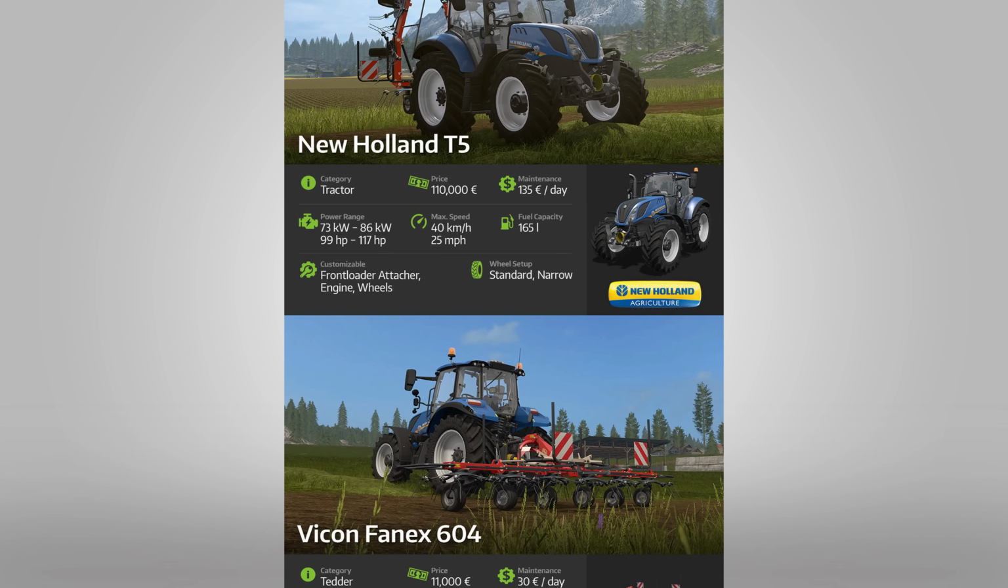So this is actually the same kind of tractor as the Massey Ferguson, same category, if you can say that. Also put a front loader on this, and it's actually out with the tether down below, the Vicon Phoenix 604, which has an operating speed of 19 kilometers, working with 6 meters.